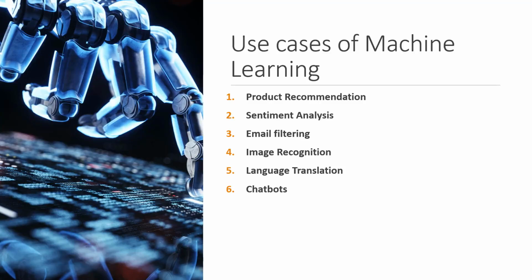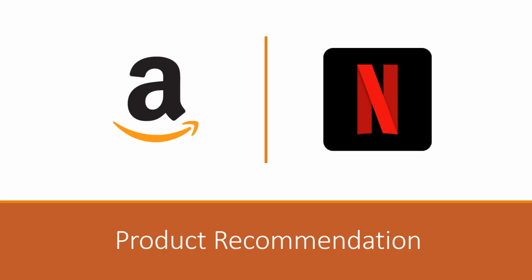So the very first is product recommendation. Product recommendation is one of the most well known and popular use cases of machine learning. It is one of the most prominent aspects of nearly any e-commerce website today. Websites use machine learning and artificial intelligence to watch the behavior of their consumers and generate product recommendations based upon their previous purchases, browsing trends, and cart history.